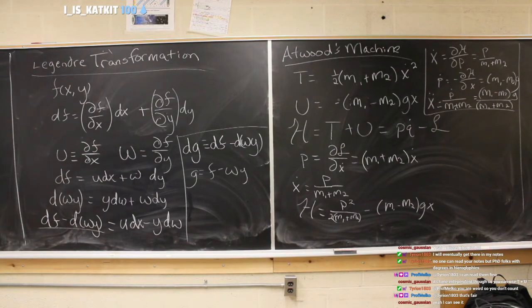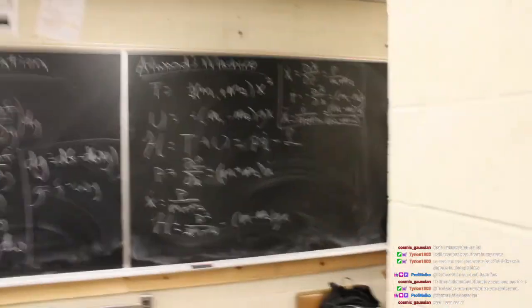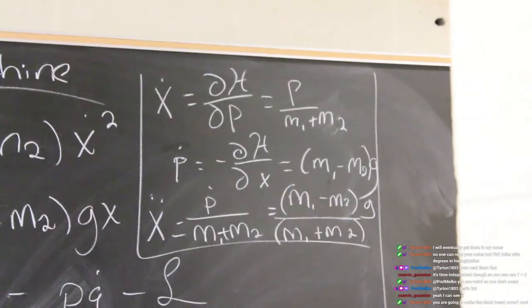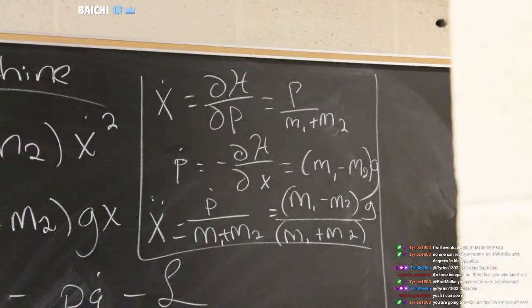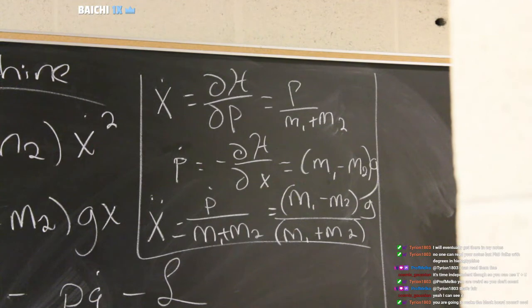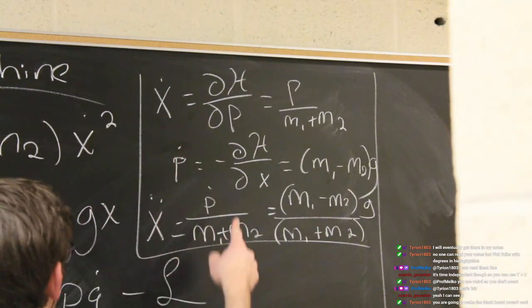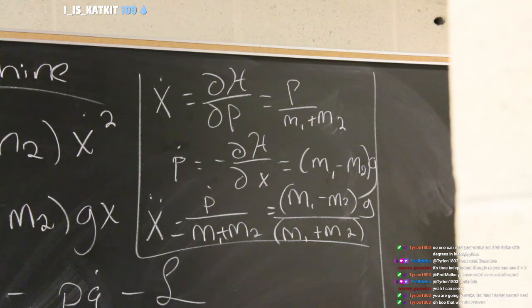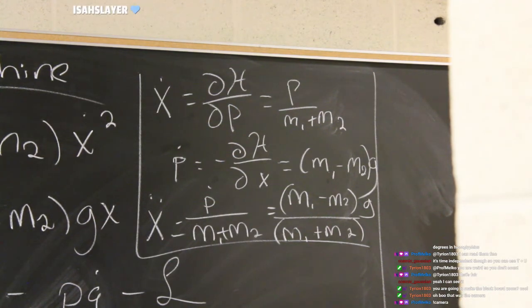And we have found this one, like I said, 3 times. Let me zoom in on that last little bit there so you guys get that. There she blows. The beauty. The Atwood's machine solved again. This one's really nice. We just have 2 linear differential equations to solve, and it's just find the Hamiltonian and take the derivative once. And then if you want to find the acceleration, take the derivative again.